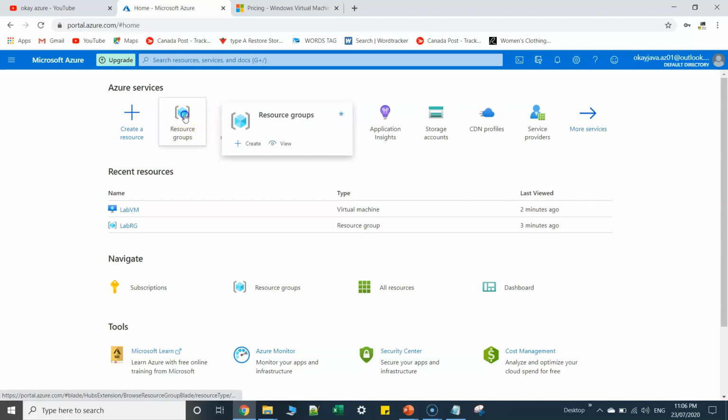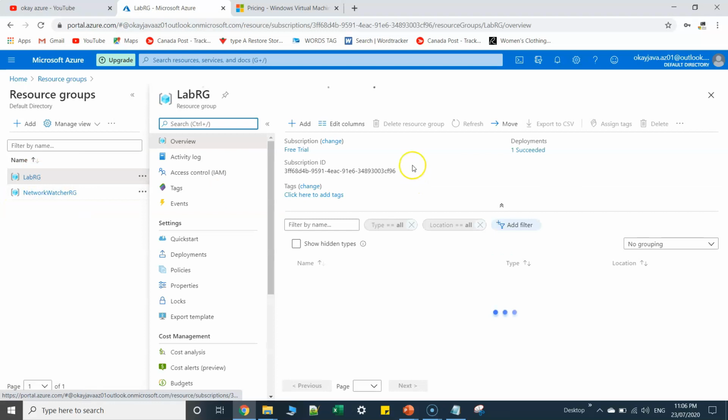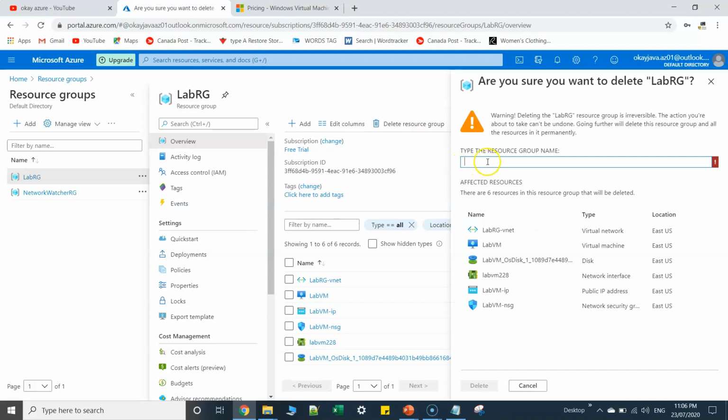If I keep this machine here on my cloud, I will be charged. So what I will do is clean up my resources. I will just delete this particular virtual machine. I'll just go to my resource group, and I know that this is the resource group where I have all my components created pertaining to my virtual machine. So I'll simply go and delete here. It says delete resource group. So this will delete everything which is there in this particular resource group. This is asking me to enter the resource group name just to verify that I'm deleting the correct one. And if I click on delete, it will delete all the components like my virtual network, my VM and disk, network interface, public IP address, network security group, and everything. So it will delete all these components, right?